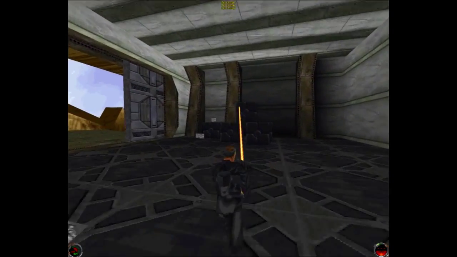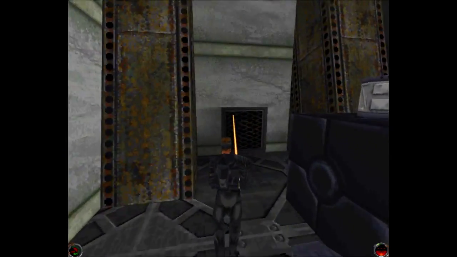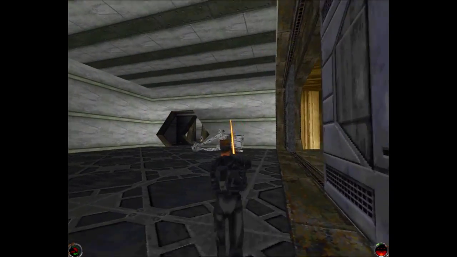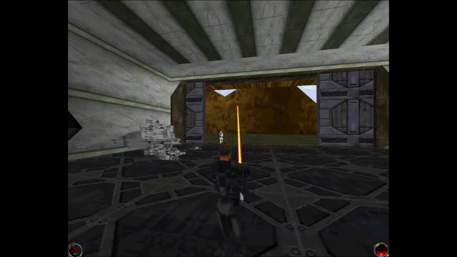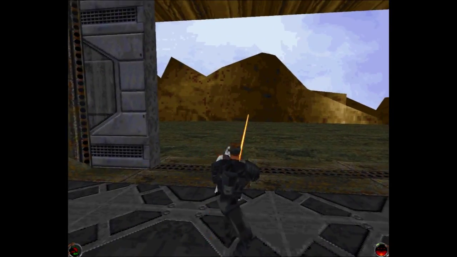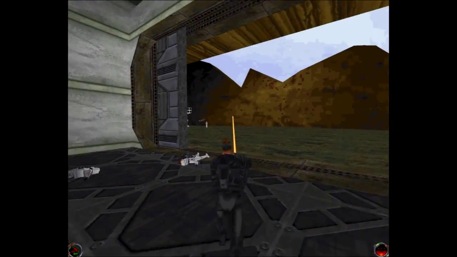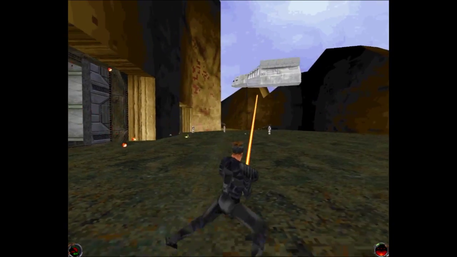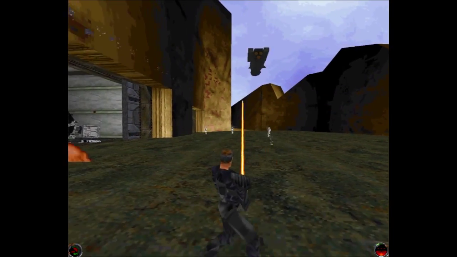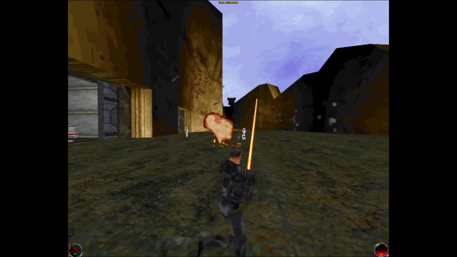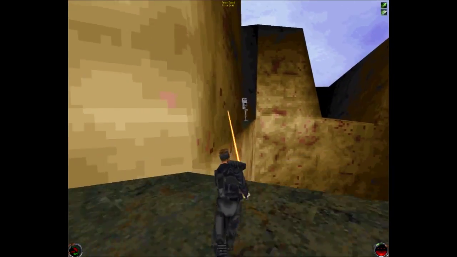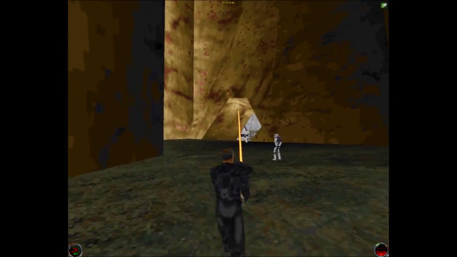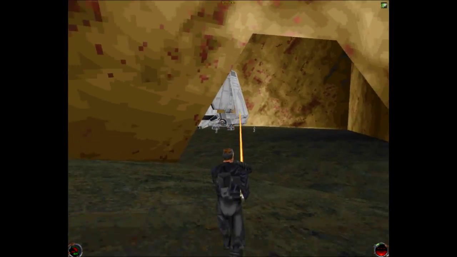So the real way that we want to beat this stage is to break through this grate, go through a bunch of tunnels and fight some new enemies and go through some rotating fans that I've never gotten the timing down of. Or we can do things my way, which is to kind of cheat a little bit. So I'm just gonna quick save first. And that is to turn on force speed. And jump over this gap, and then just run straight to the end here, where we end the level. See ya, everybody!